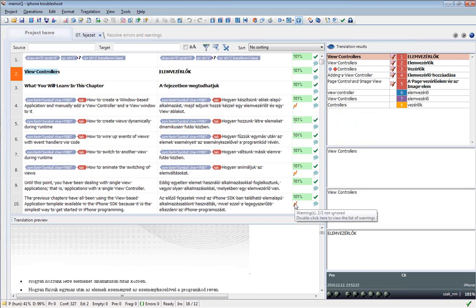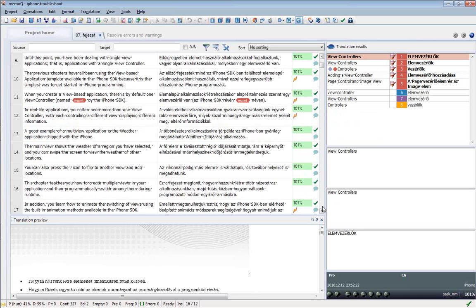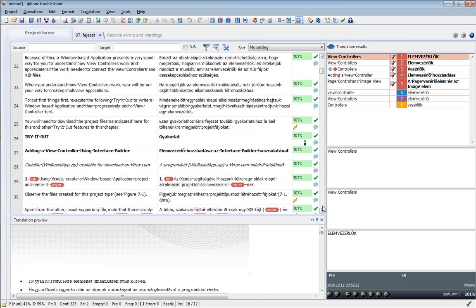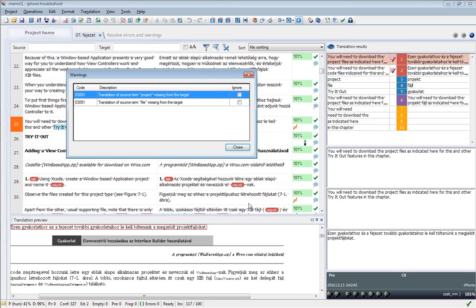So this is how you encounter them in the grid, and you can skim through the document and simply double click the lightning sign, and then it will give you a list of issues in that segment. But there are problems with that. For instance, if you go to the Resolve Errors and Warnings tab, the problem parts are highlighted.